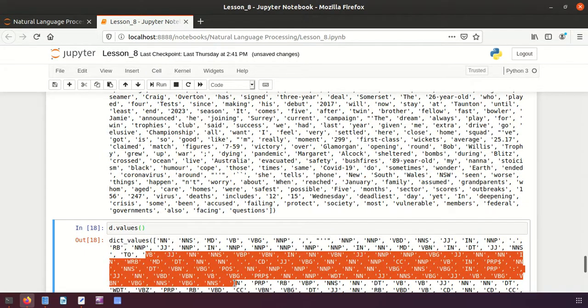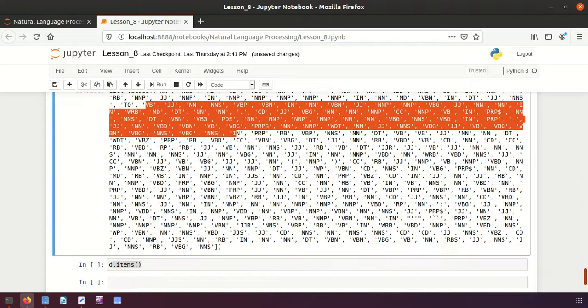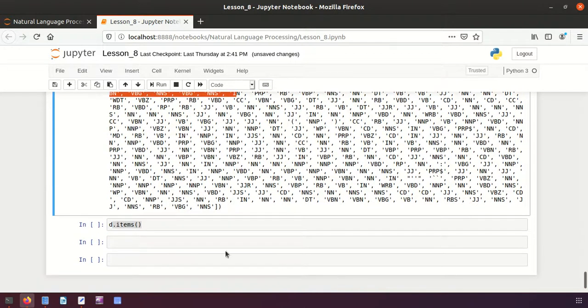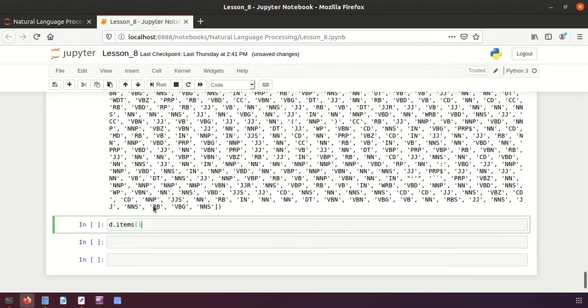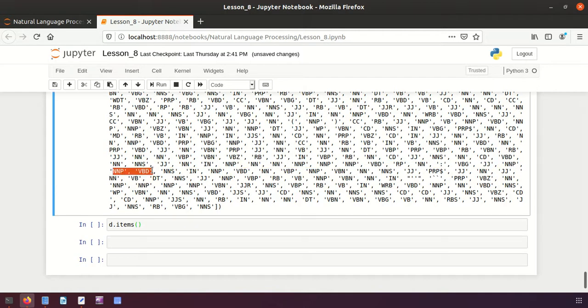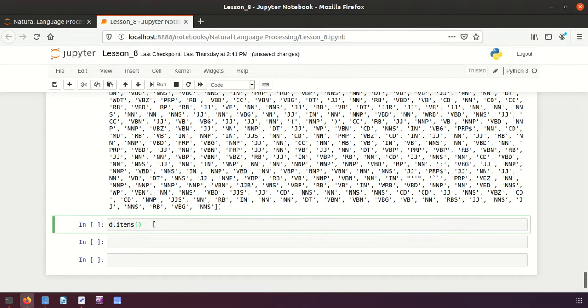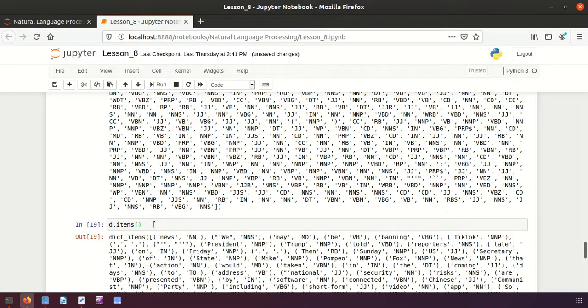So these are the parts of speech assigned to those words. And now if you want to see the items, items means the collection of both key plus value. Key plus value is called an item in a dictionary. See, this is the key and this is the value. So the whole thing is called an item, right?